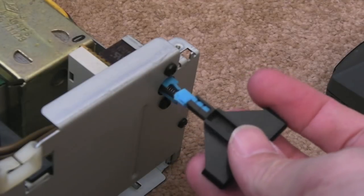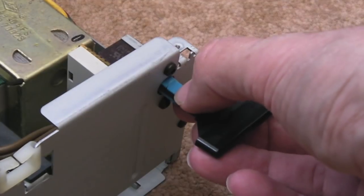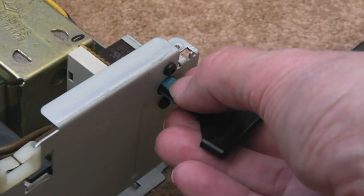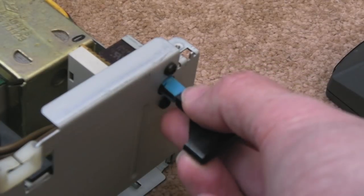So there you go. You can see the broken power switch. It's just snapped off the top there, so you know the switch does work. So I think I'm going to go with a bit of super glue. Actually, we'll just try and get a bit of super glue on there.